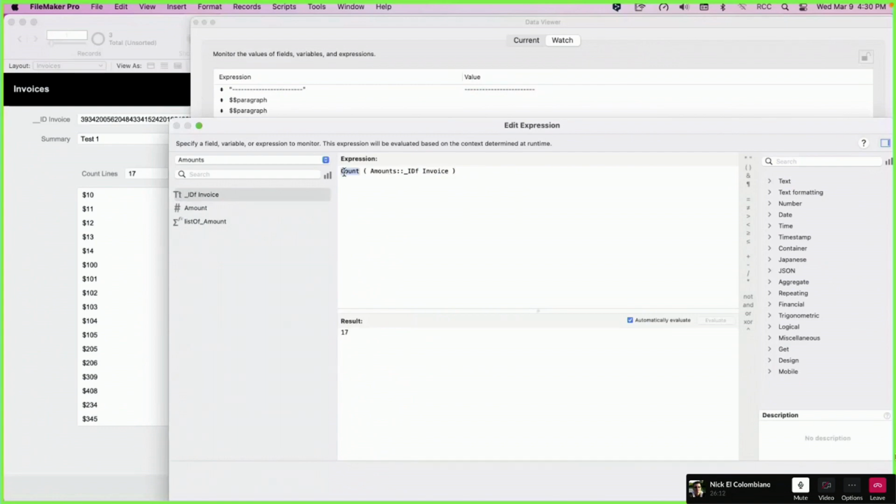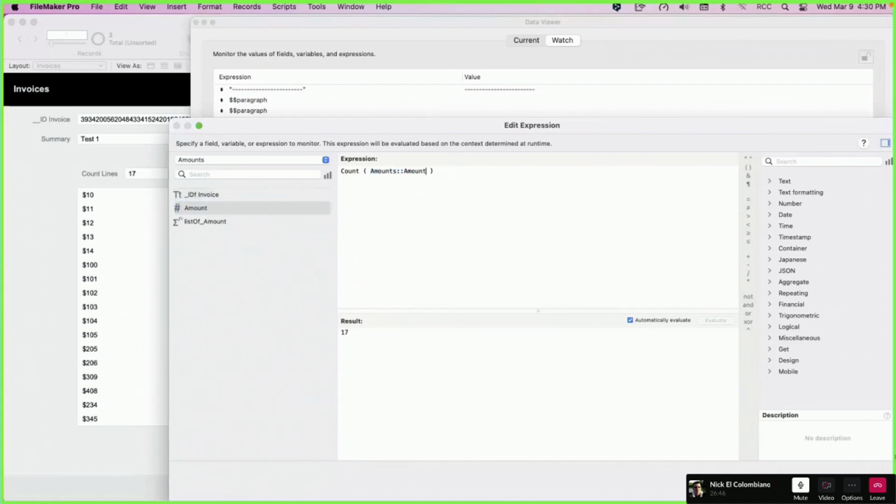That counts, right? Count on related records will count what it found. So if one of those records has a missing value, let's say you have an empty field on that record, it won't count it. It won't take it into account. You need to make sure that you have data. So demonstration.